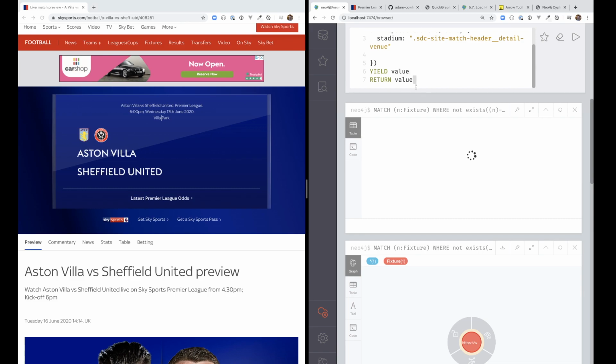I guess once it loads. So let's assume that's there for now. So with value.stadium as the stadium.